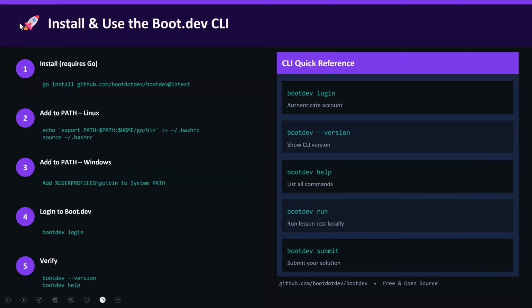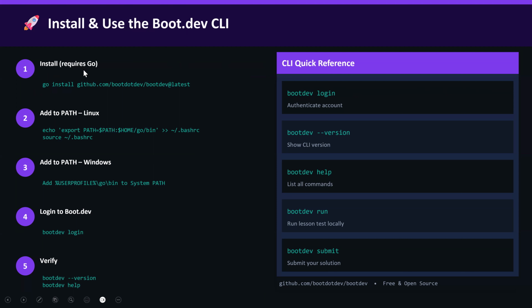So the next one is install and use the boot.dev command line. To install boot.dev, be careful because it is not free all the way. You might get the first few chapters for free to practice, but after a while they don't have the other chapters available. So just make sure you read what you're doing, and if it is for you and you are using it, that's great. If not, you don't have to, just set up the environment.